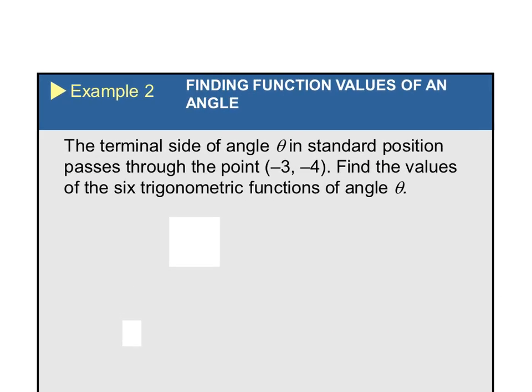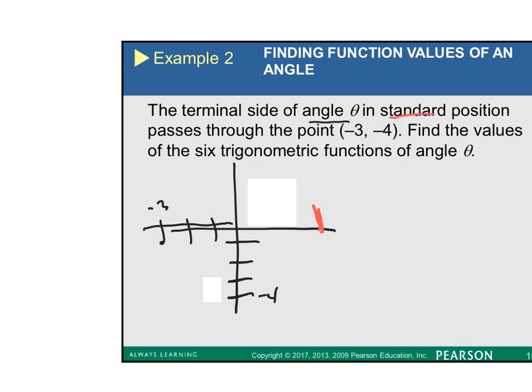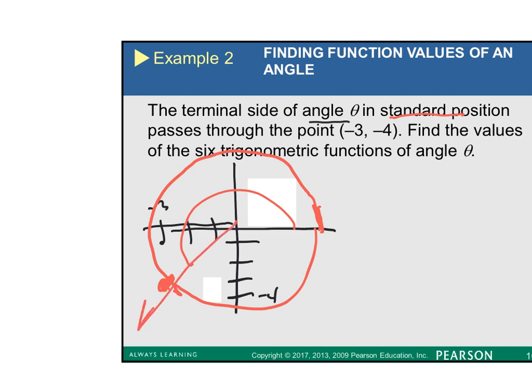The terminal side of angle theta, in standard position, passes through the point (-3, -4). -3 is here. -4 is here. When you draw your triangle, you have to realize that the angle went from the standard position. That means the angle had to go all the way around and land on this spot right here, making that angle here. See what I'm saying? The angle opened up, creating that angle. So we're basically looking at this triangle.